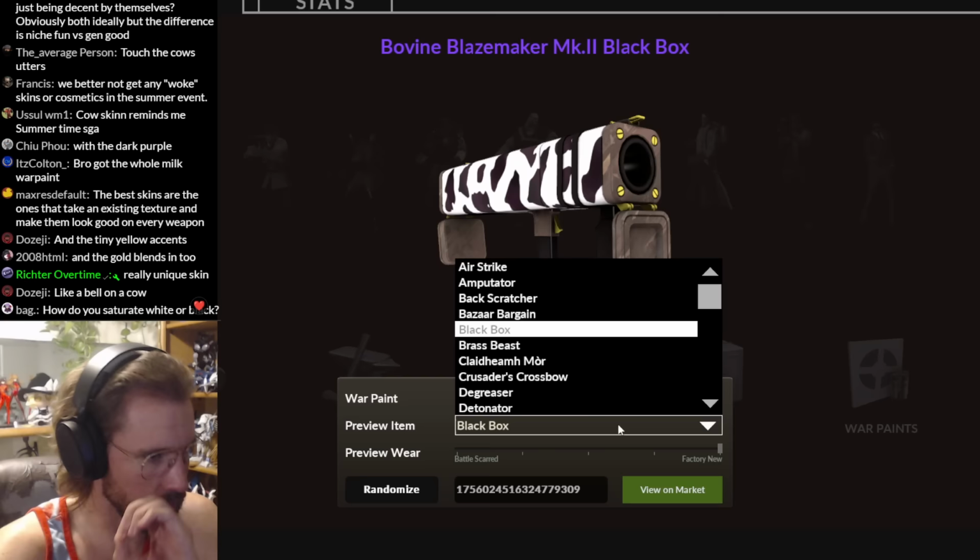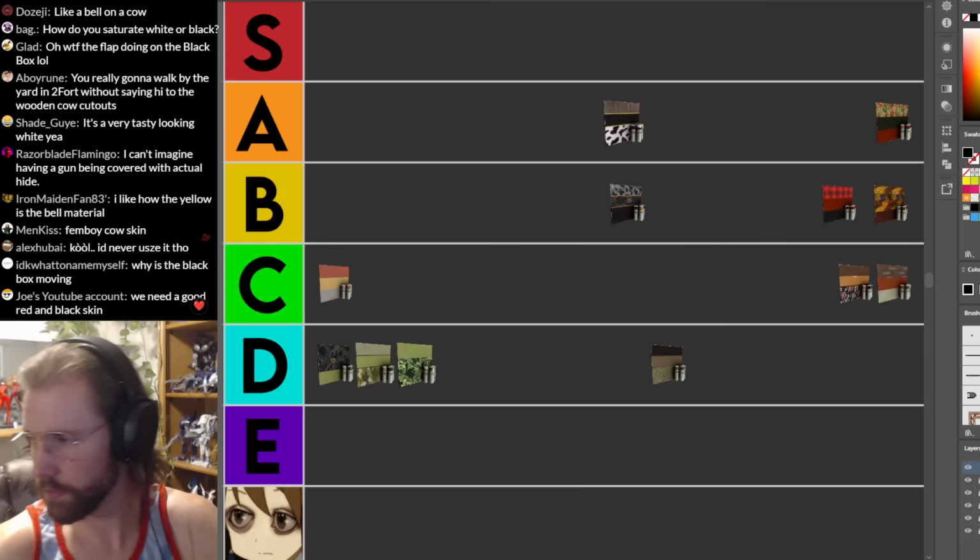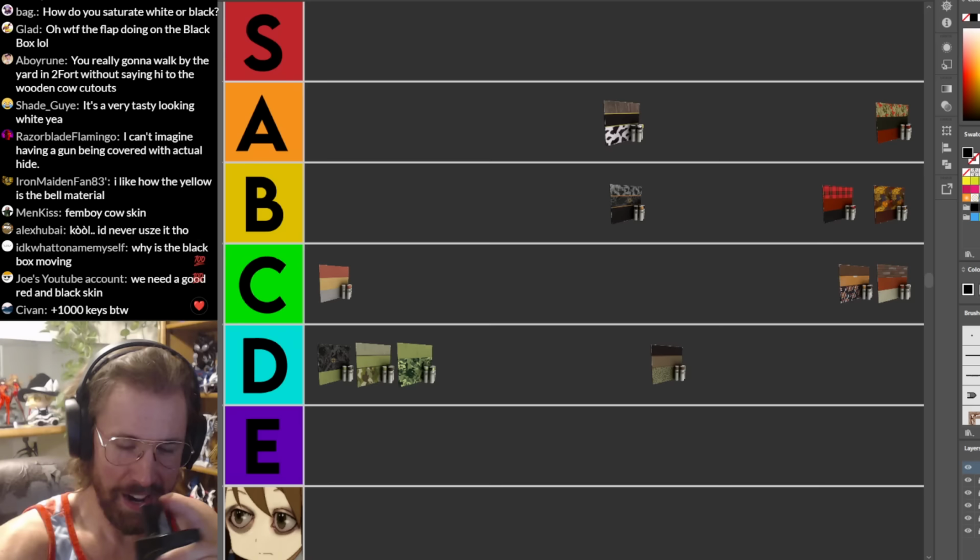Getting this one in Strange Factory New is ridiculously expensive, borderline impossible, but solid A tier, middle of the road A, and fuck off with your femboy shit. It is women only in this house. No femboy shit. Women only with the big cow titties. That's why this is an A tier. Someone's gonna clip that and get mad on Twitter, I'm sure.